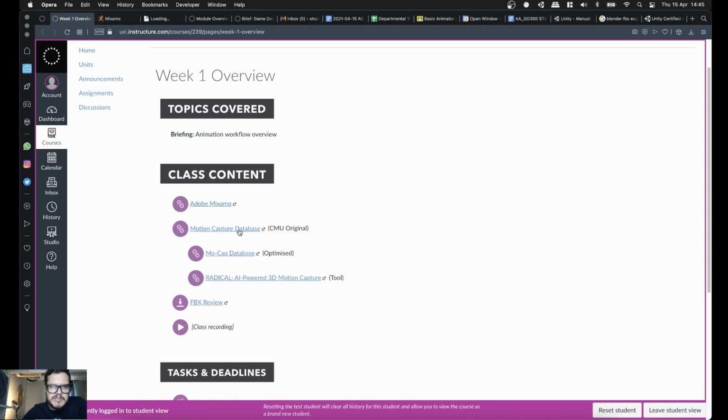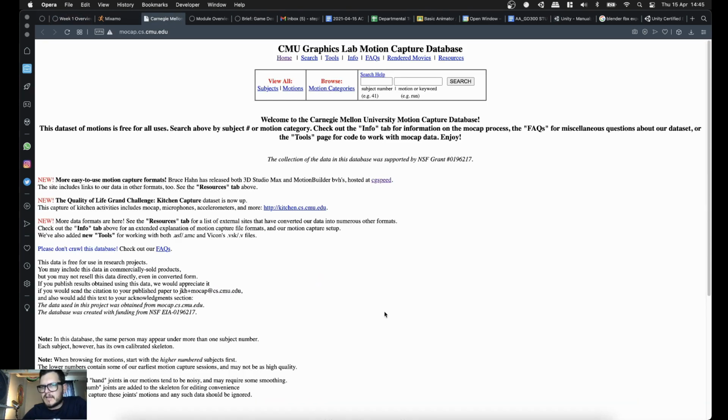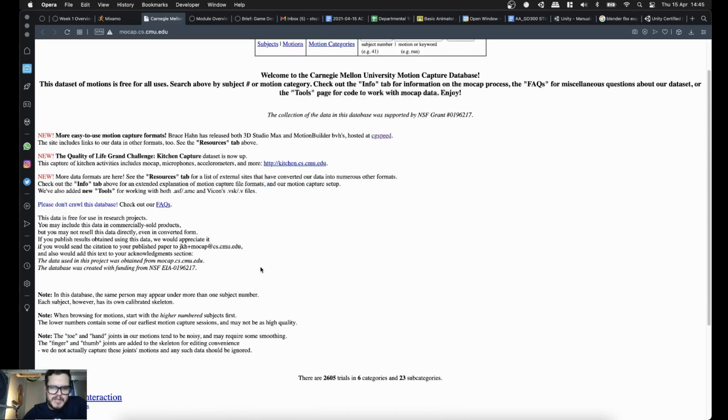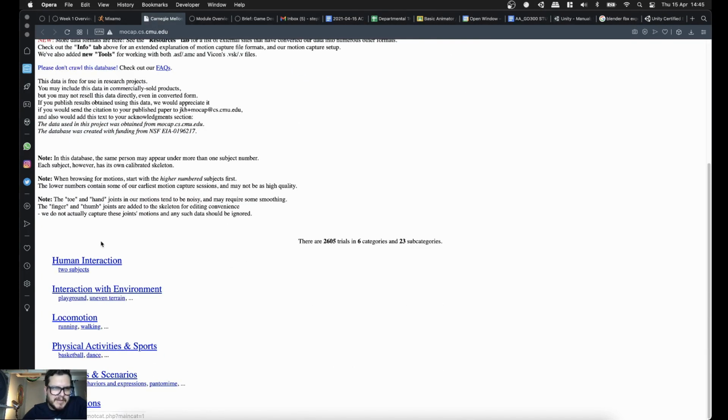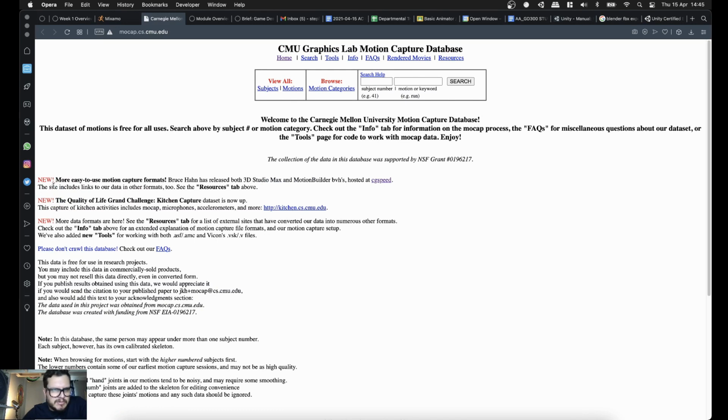The motion capture database looks quite crude. It looks like a website from the 90s, and I think the reason for it is probably because it is a website from the 90s. But if you look at human interaction, interaction with environment, locomotion, running, walking, there's a list here, and they also tell you there are easier to use motion capture formats in BVH format.